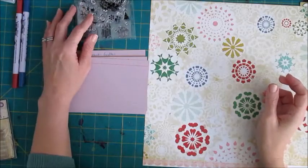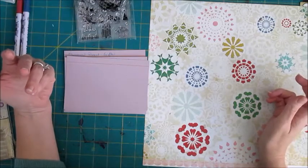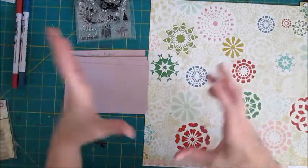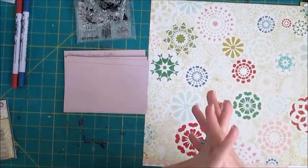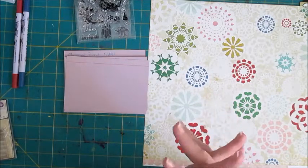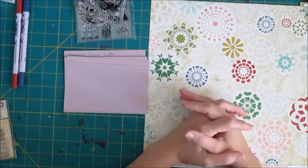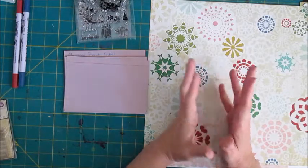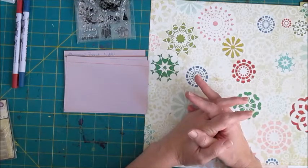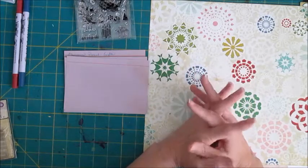Hi there, it's Lisa. I have a little Christmas project that I wanted to do. I know probably everybody has heard of December Daily and lots of these different kinds of projects where you scrapbook about your experience around the holidays. I have never done a December Daily or taken any of the classes around that. This year I started an art journal back in October with the holidays as the theme, and I will probably share that on a video a little bit later on. It's my first art journal. I was listening to a webinar — a Scrapinar — from Leigh Naiman, and she was talking about some ways to handle keeping up with your memories from the holidays without being overwhelming, just a simple system.